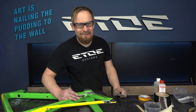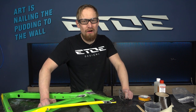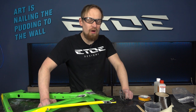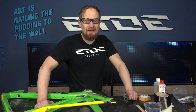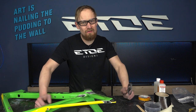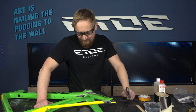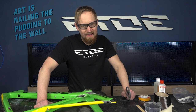And we have perfect pressure inside the frame. Now it needs to dry. I will put it in the oven for 1 hour. If you don't have an oven, no problem. Wait a day, 20 hours is enough. Or if you use such a fast epoxy, you need to wait maybe half an hour or maybe an hour. That's also enough. And then we can do the rest of the carbon repair.